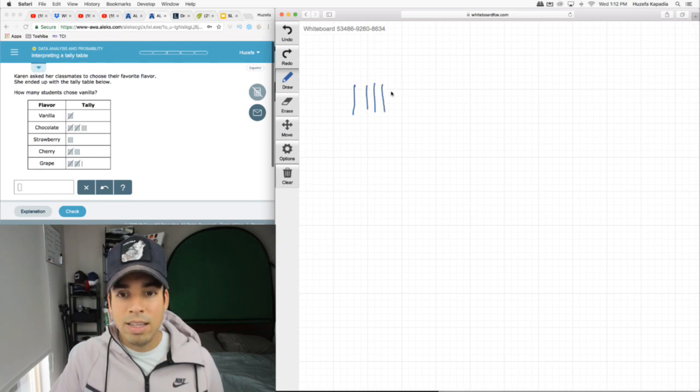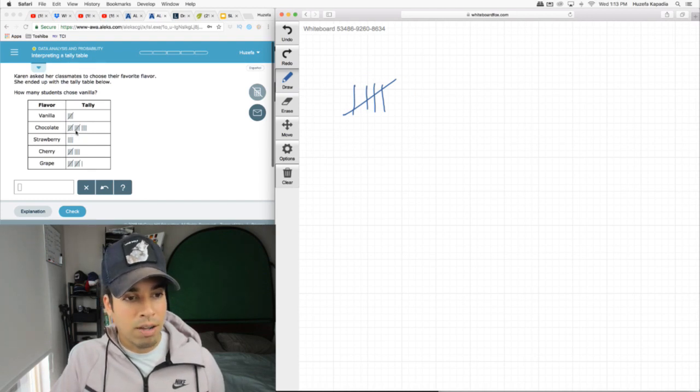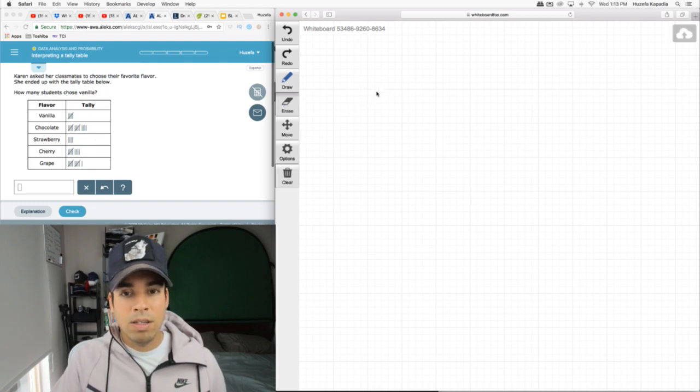We could write it like this, and we could continue writing hash marks like that, but it gets confusing. It's hard to count. So the convention is once we do 4, the fifth one is going like this, and then we can look at these little packets as 5. So it's easier to count. So for example, if I looked at chocolate and wanted to count chocolate, I'd be like, oh, 5, 10, 11, 12, 13, 14.